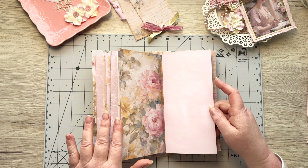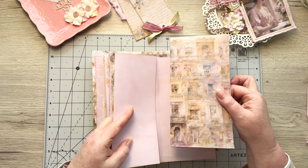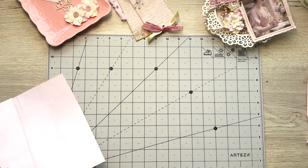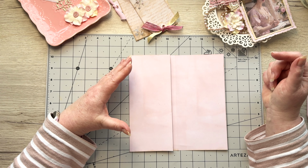Right, we are working on the Traveler's Notebook journal here, and I am going to take out my avocado stained page here, which is next to these beautiful images of house, sort of like flat windows. All right, so I'm going to just take that out. I'm just going to move that up a bit so I know where it goes, and we're going to get straight into it. There's quite a lot I'm going to do today.